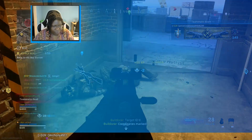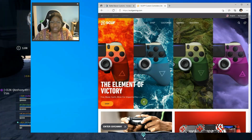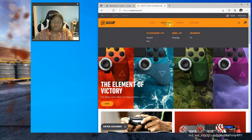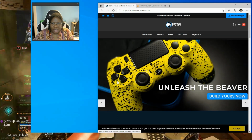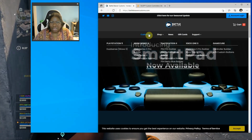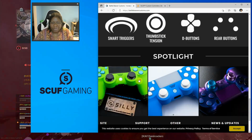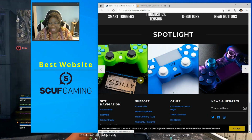Alright, so here's SCUF's website, very visual. Right when you jump on the website, you can see that they are all about the customization of their controllers. It just puts it right there. The customize button is right there, so if you're trying to order, you can get there relatively quickly. Battle Beaver's website doesn't show off the visualization aspect as much. The customize button is right there, so you can get right into it. If you scroll down, you do see a few more of their controller options, but they really don't do as good of a job of showing off their controllers and what they can look like.